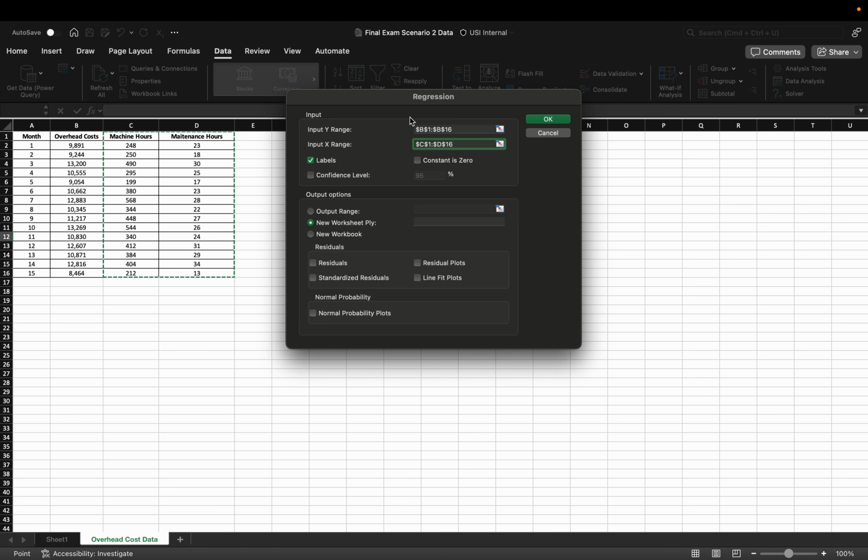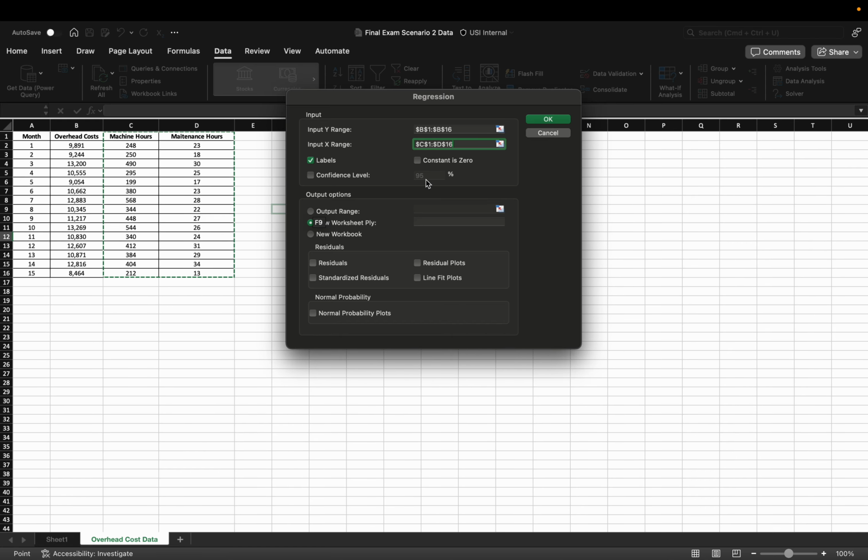All right. So you want to make sure that you do select labels, since we did include the labels in there. It just makes the analysis a little bit cleaner, easier to read, and makes sure that you don't start confusing variables. You want to make sure that this is not selected, and we really don't need to worry about confidence level.